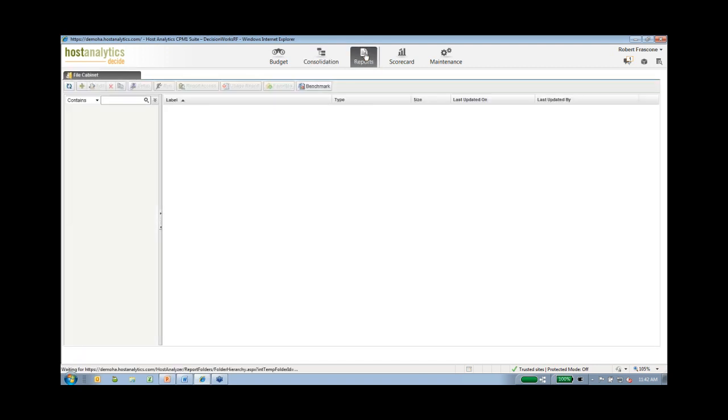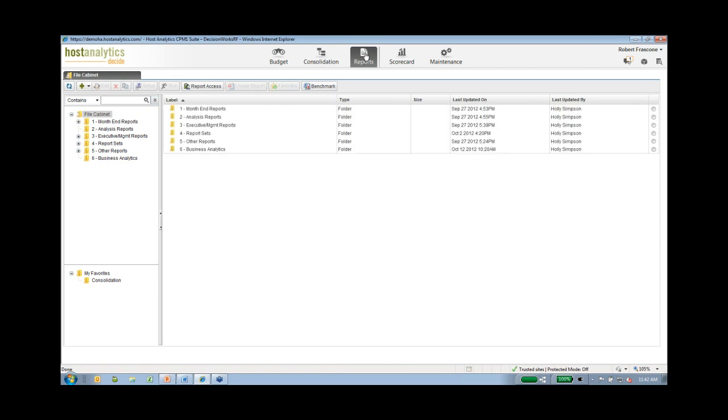So you've seen a couple of examples of reports already, within scorecards, reports that we can attach to scorecards. This is really just a view of our file cabinet. And the file cabinet is just a way that we let you organize your reports. So all these folders are user-defined. You can assign them on a user basis. Within finance, since you're going to be on the application, you can assign the reports, security for reports on a user-by-user basis. This is where you're going to go.